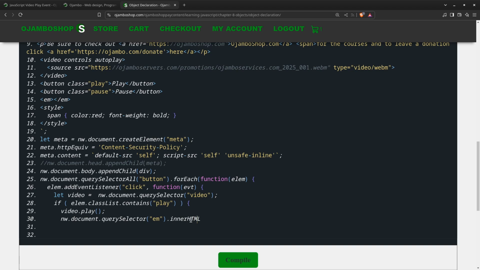I can also use inner text, but I'm not going to do that because inner HTML works pretty well and it's consistent, and that way I wouldn't make a mistake. So I'm going to use template strings here. I don't have to, but: the video has started playing. Now, I could also put another message if the video is already playing.